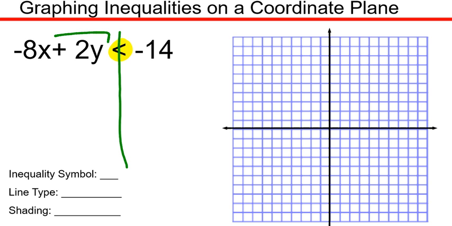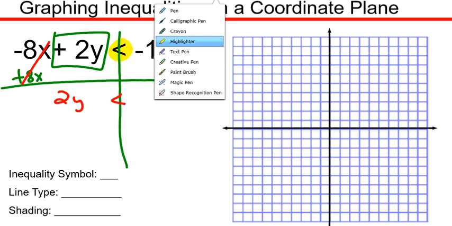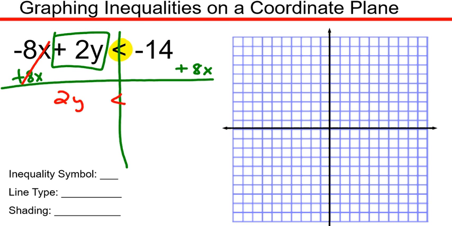This is going to stay here. The 2y is going to stay, but I have to get rid of this negative 8x over here. So I'm going to add 8x to both sides. That will make these two things cancel. So I have 2y is less than, and let's not forget to move our x term to the front of the line because he's the important guy. He's the one that carries the slope with him. So the 8x is going to go first. And this is a negative 14, so make sure you bring that negative with the 14.